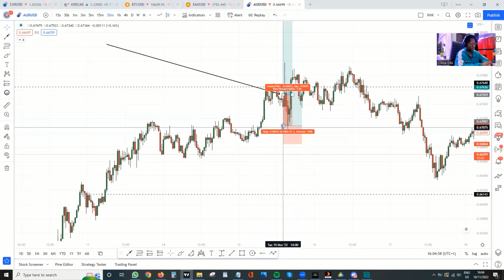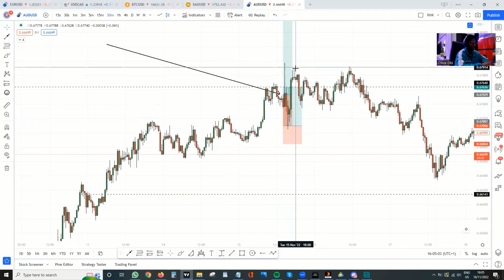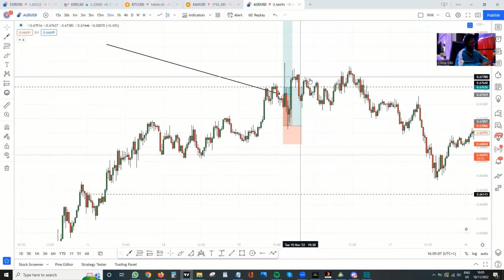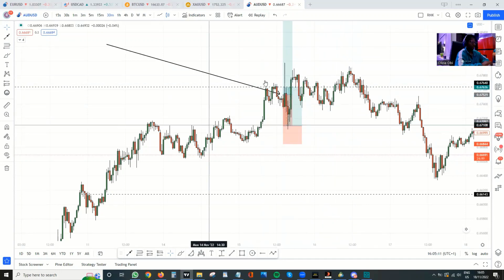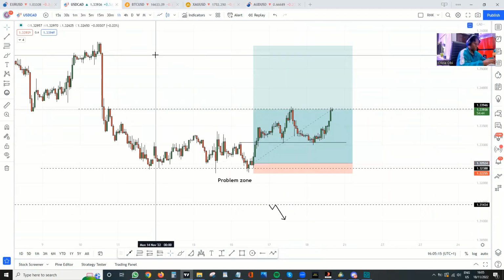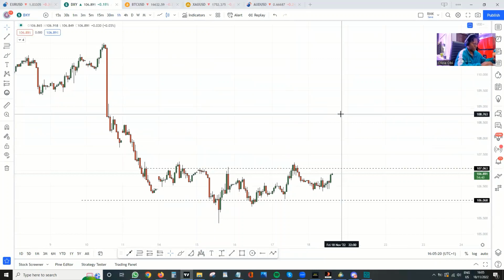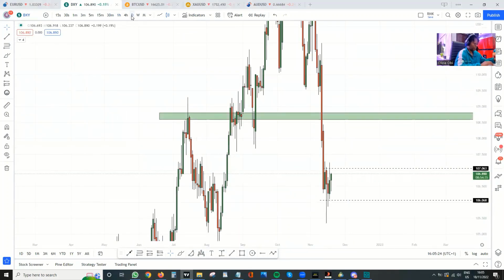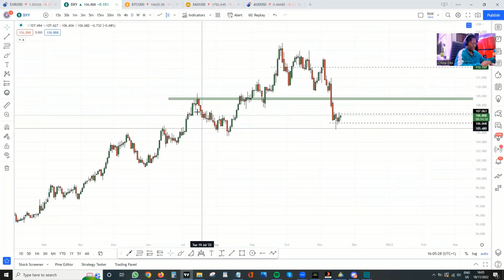So you can see the second one worked out, and I closed it manually because I don't like it when I enter trades and very soon the candles start consolidating on top of the resistance. So I just closed the whole thing, and then I checked the XY, because most of the things I'm trading are pegged to the dollar, so I always check the XY, and I can see that the bulls are waking up.